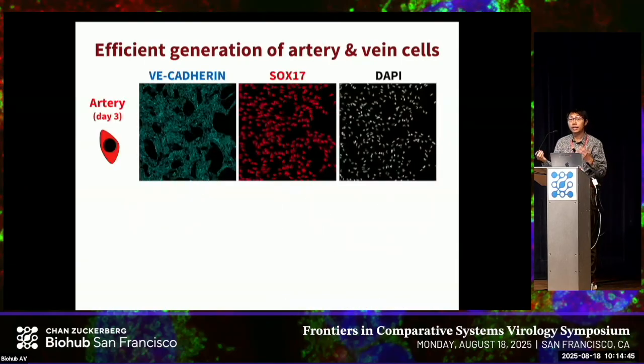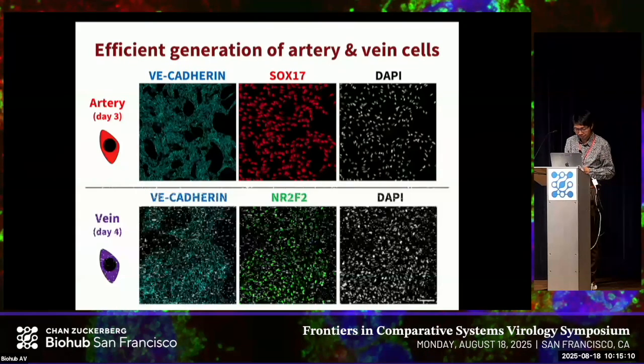So what do these endothelial cells look like before we begin using them for virology? You can see the artery cells form these beautiful matted vascular networks with cyan VE-cadherin. And in the nucleus, they express that transcription factor SOX17. What's pretty remarkable is that if you look in the DAPI channel for all the nuclei, you can see that virtually almost every single cell has been converted to an artery, emphasizing the purity of our differentiation. And this has now been reproduced by over 12 labs worldwide.